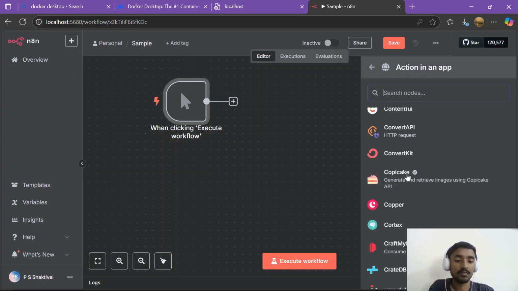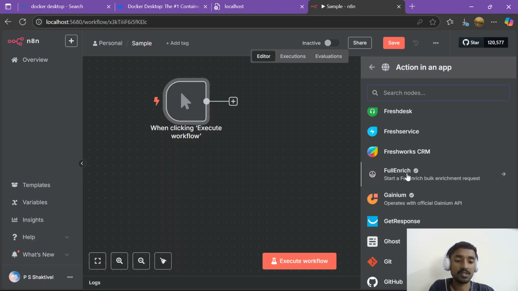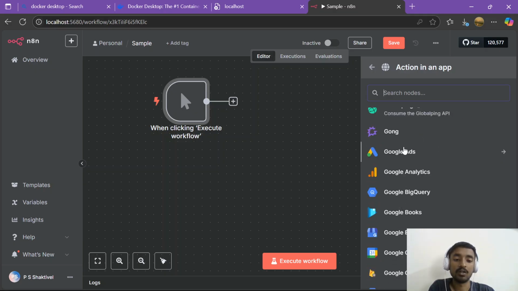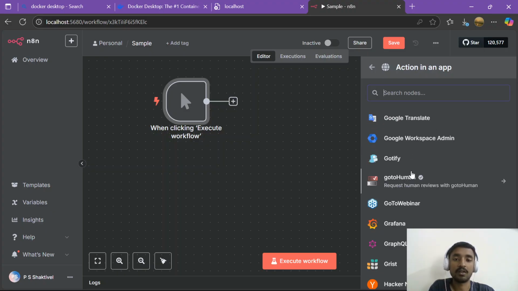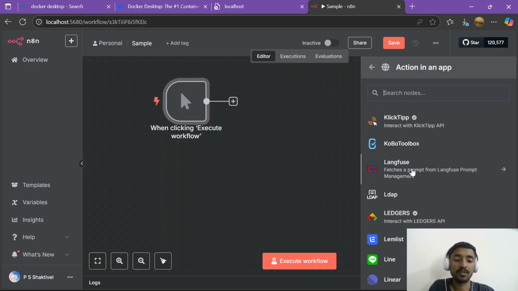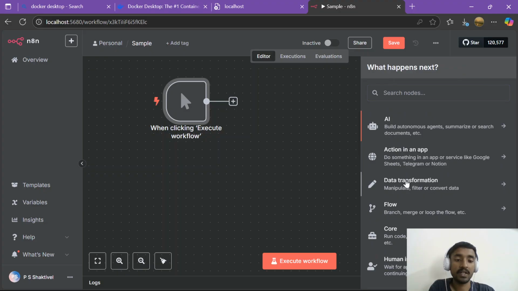A lot of day-to-day required applications such as WhatsApp, GitHub, Git, and then Google, all the applications that are linked with Google, like Google Sheets, Google Calendar, Drive, and everything else. We also have data transformation.